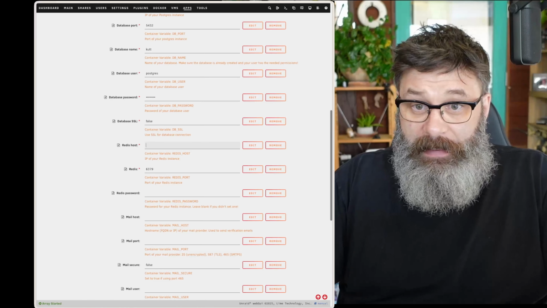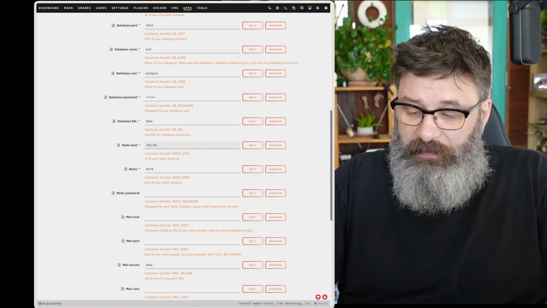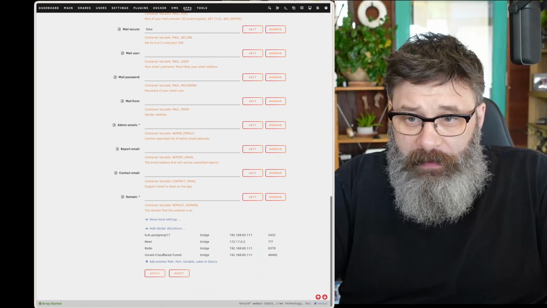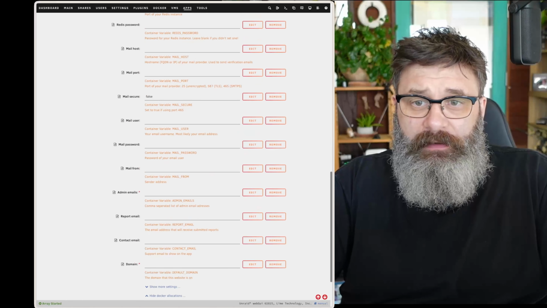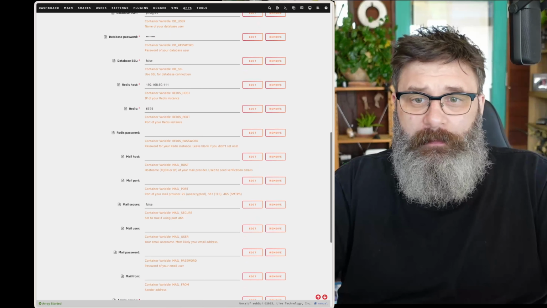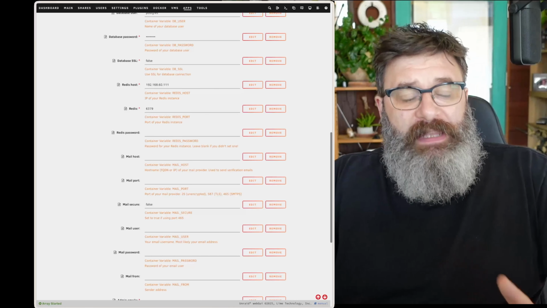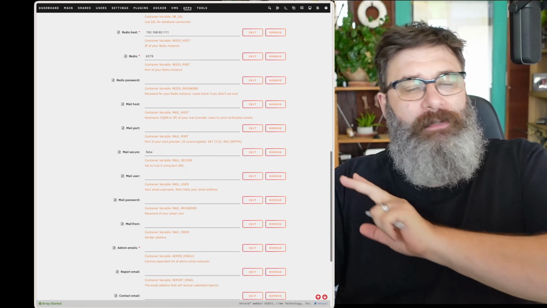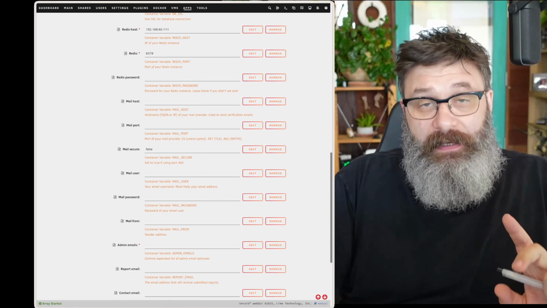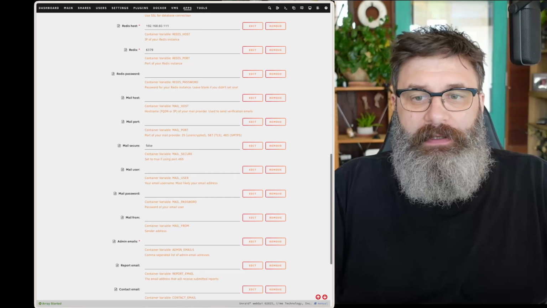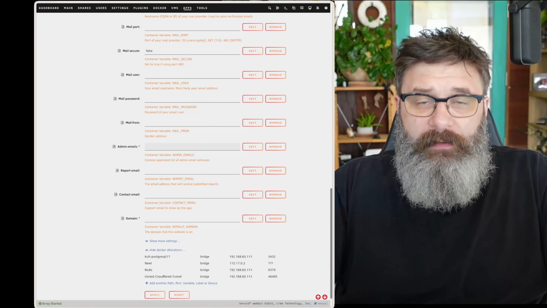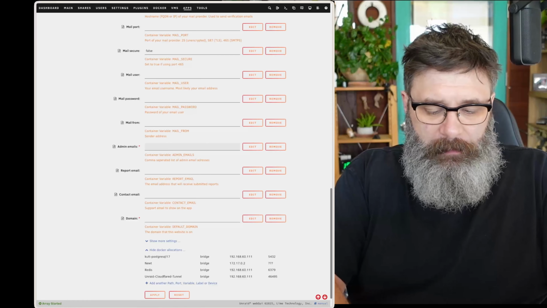Redis host. Again, IP address 192.168.60.111. Check the Redis port. So Redis port 6379, defaults. Redis password, I didn't do any. If you have an SMTP service for mail, you would want to add that. I'm not going to set that up now, but you would add the SMTP, the host, port, and so on and so forth. I'm going to leave that. Admin email, it's required, but it won't work.